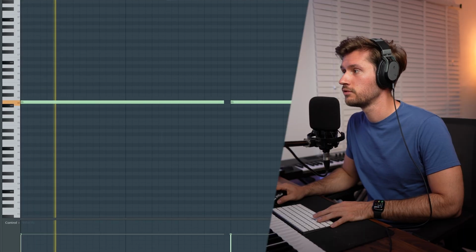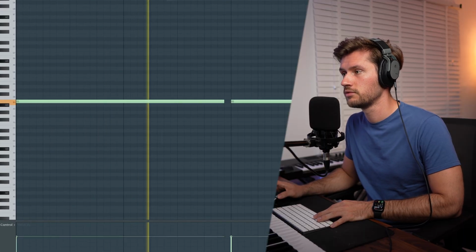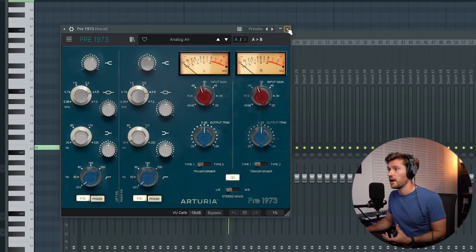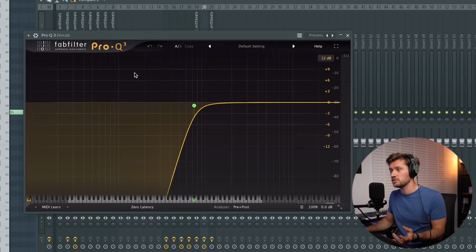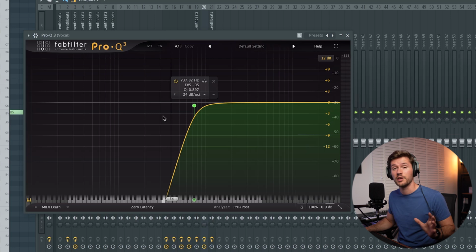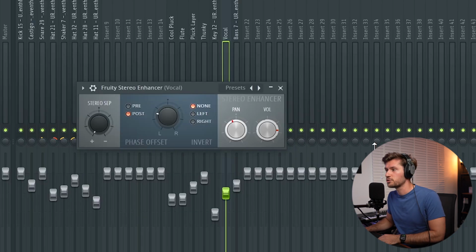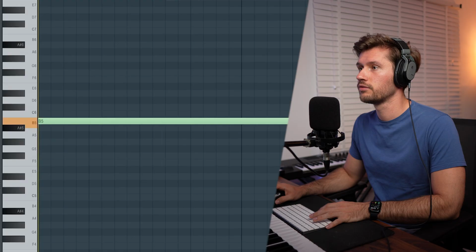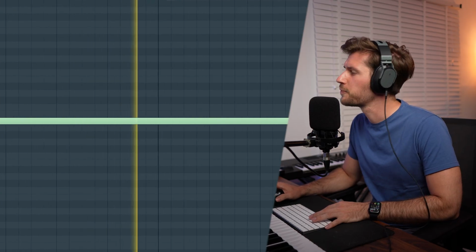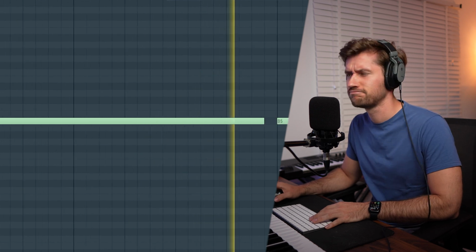We're using the By the Fire preset, and we're adding this vocal sample, which sounds like a very weird, warped sound. But then we're adding some effects, adding some air, this retro color, the Divine Alarm preset, and some reverb, while making sure we're only using the high frequencies, so we're removing the low frequencies to avoid any muddiness within the mix. We're using this Fruity Stereo Enhancer, and last but not least, we're sidechaining this vocal sample. Oh, sounds amazing, and we're adding a lot of atmosphere to the beat.